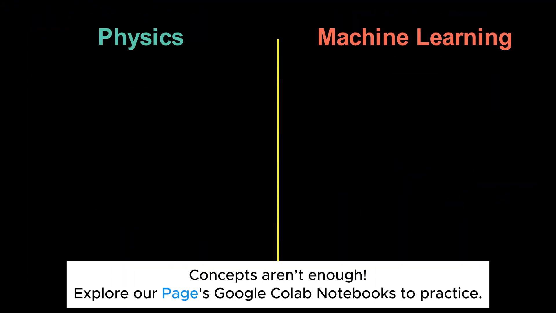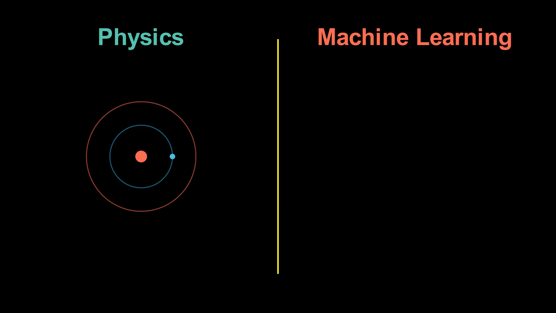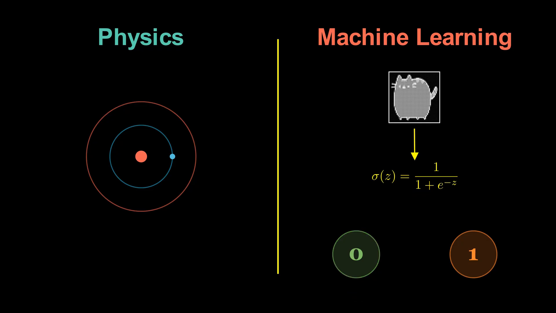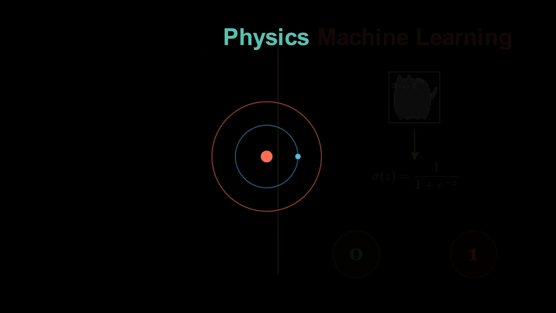At first glance, these seem like two totally different worlds. On one side, a tiny atom jumping between energy levels – the realm of quantum physics. On the other, a computer trying to decide whether an image belongs to class 0 or class 1 – the realm of data science. To see what they could possibly have in common, let's begin with the physics.